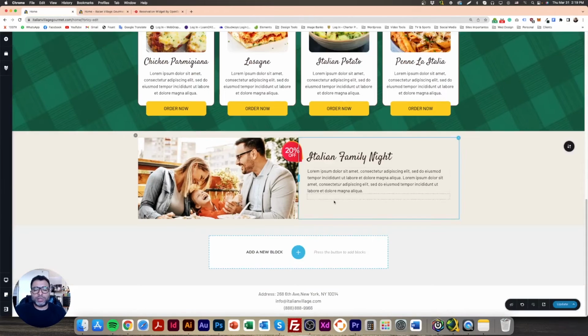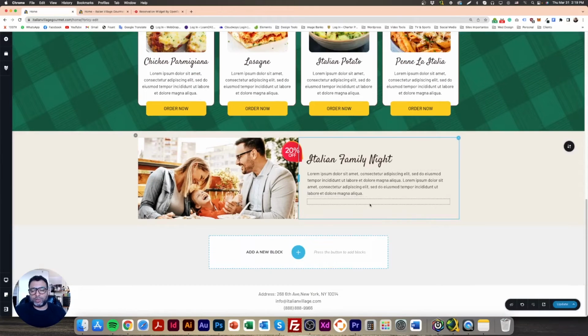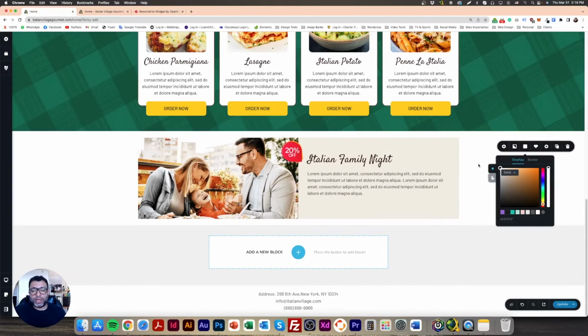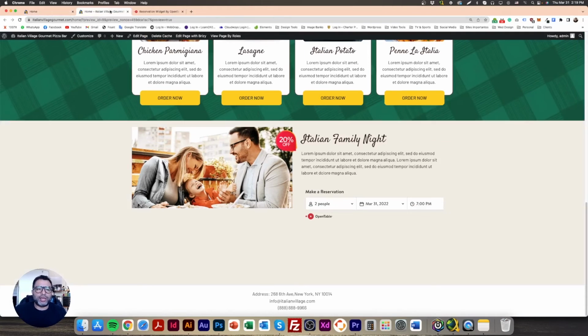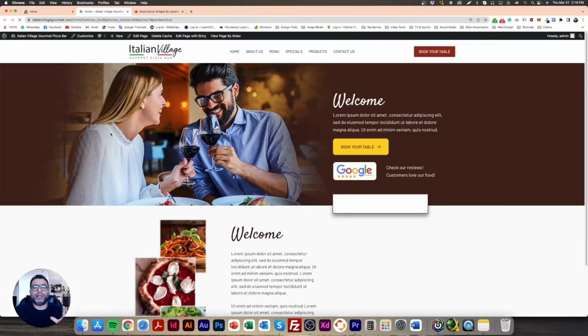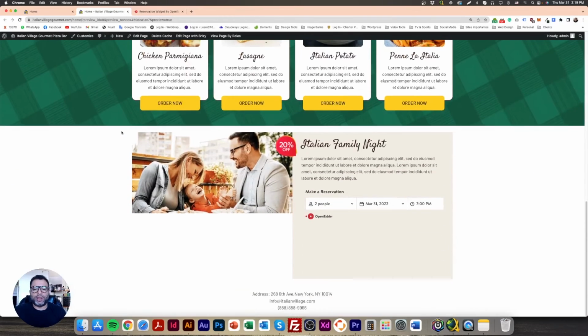So let's delete the spacer. We don't need the spacer here. Let's just delete the spacer. Just keep the functionality here, the widget here. And let's transform this into a white background again. So then we can visually see that this box is independent from the entire section. So let's refresh again. So it's going to look more balanced. You're gonna see this way better. See that? It's way better.